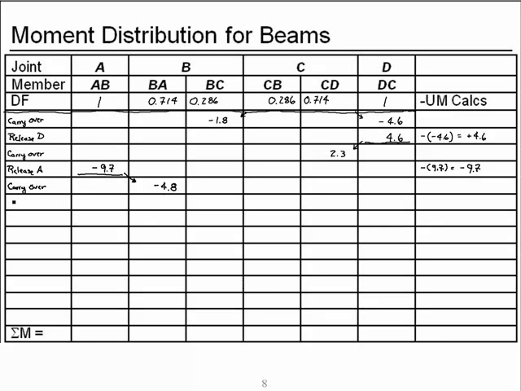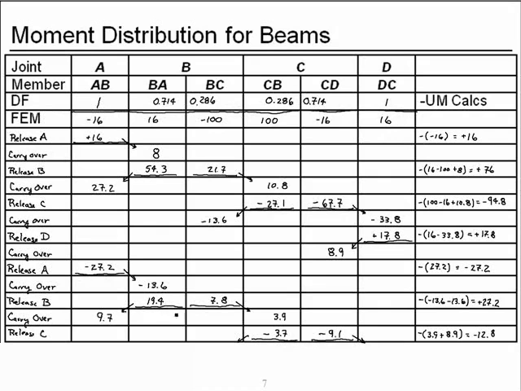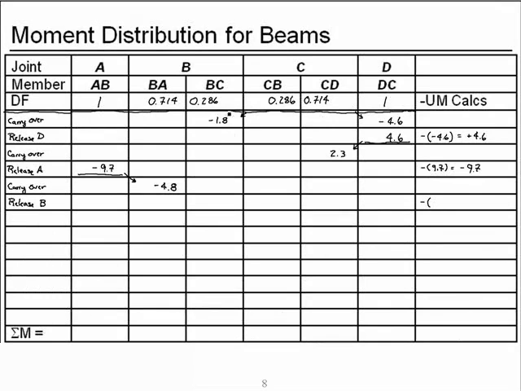Now, our largest unbalanced moment is at node B. So let's release B. If we look back on the previous page of our worksheet, node B was in equilibrium by the time we'd filled that worksheet, so the only contributions to unbalanced moment are these two. The negative 4.8 and the negative 1.8 foot kips. When we reverse the sign, we get a positive 6.6 foot kips that must be distributed at node B.